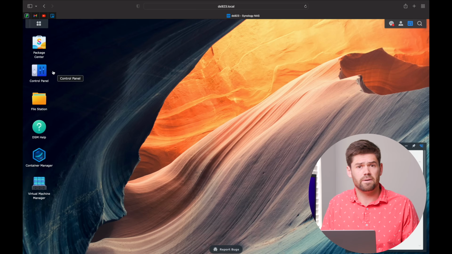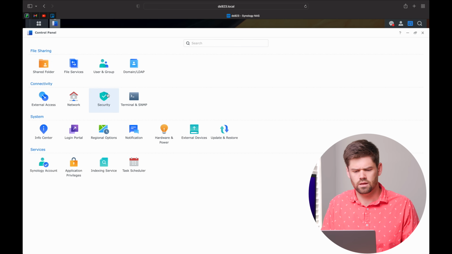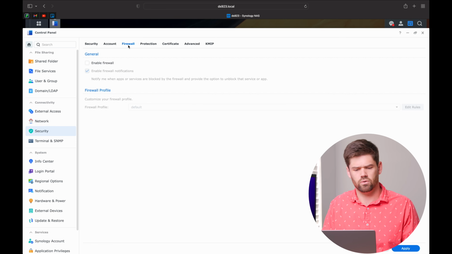And it's very easy. And I'm in DSM 7.2 beta, which is pretty much the same, except now Quick Connect listens to firewall rules. So in previous versions of DSM, Quick Connect actually kind of bypassed those firewall rules and was always allowed in. Now you can actually use firewall rules with Quick Connect, which is great. So to set up a firewall, you just go into Control Panel, Security, and Firewall.